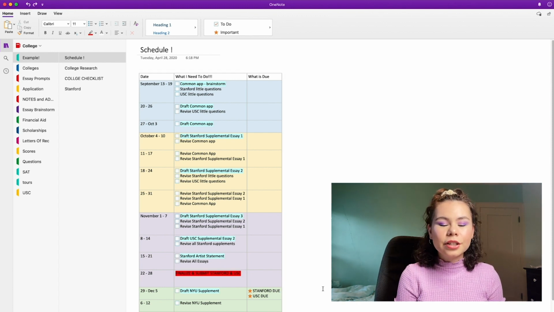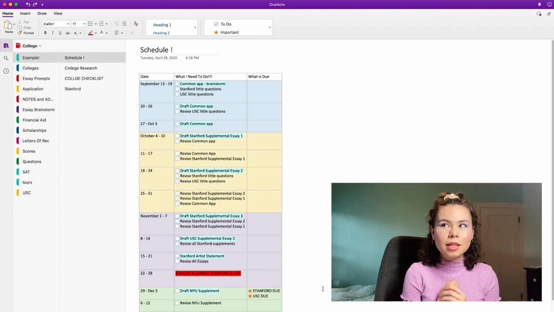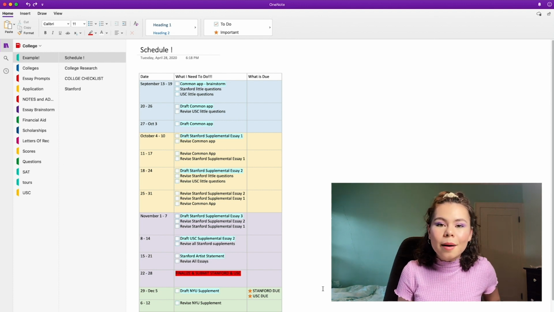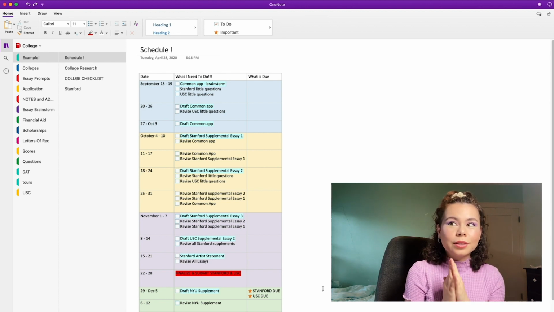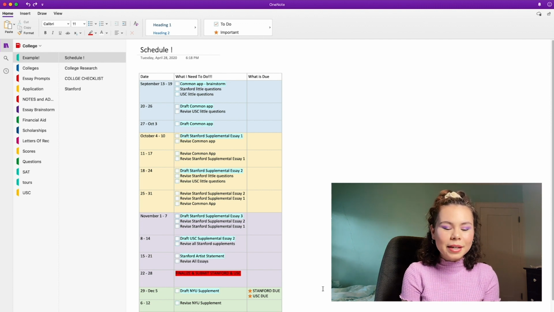As you can see in this calendar, I pretty much said that you should submit your applications way before it's due. Now, I don't mean weeks before, but at least a couple days before the deadline, you should submit your application. Please do not submit the day of or hours or minutes before the deadline, because that will really, really stress you out, first of all.